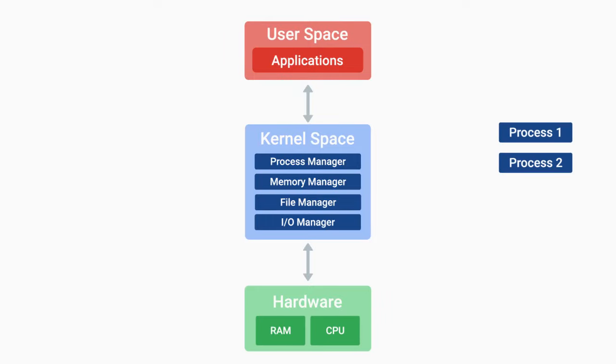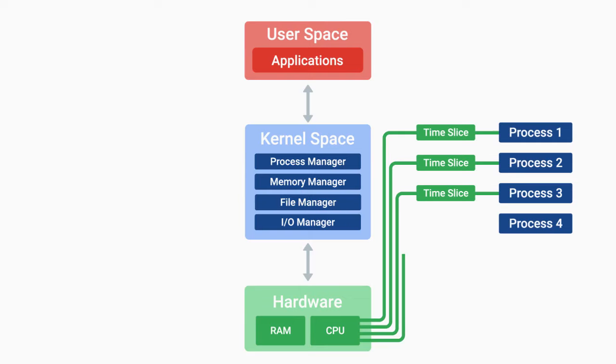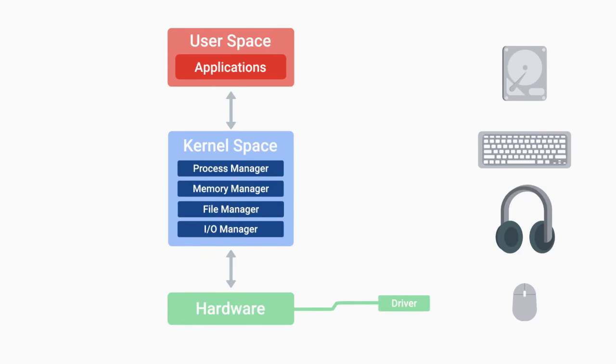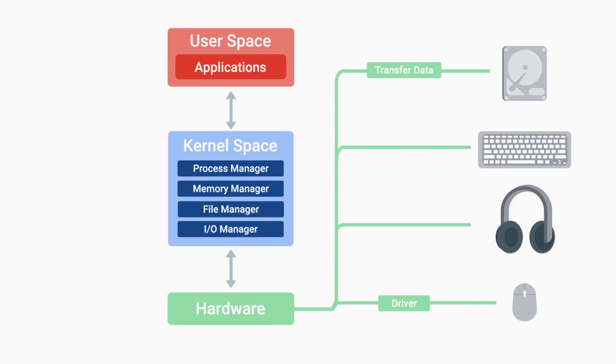We've learned how hard our kernel works by handling files, managing file storage, juggling all the different processes running on our computer, and allocating memory. Another important task that our kernel handles is managing input and output. We refer to devices that perform input and output as I/O devices — these include our monitors, keyboards, mice, hard disk drives, speakers, Bluetooth headsets, webcams, and network adapters. The kernel needs to be able to load up drivers so that we can recognize and speak to these different types of hardware. When the kernel starts up drivers to communicate with hardware, it also manages the transfer of data in and out of the devices. The kernel handles all the intercommunication between devices, figures out the most efficient method of transfer, and tries to make sure our data doesn't have errors during the process.